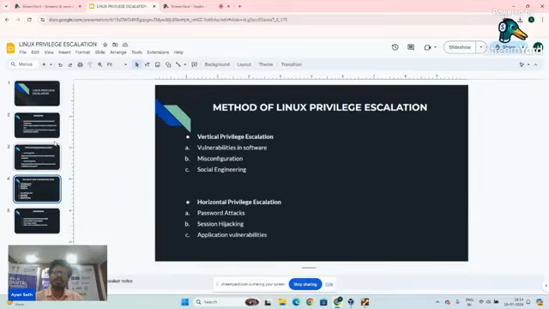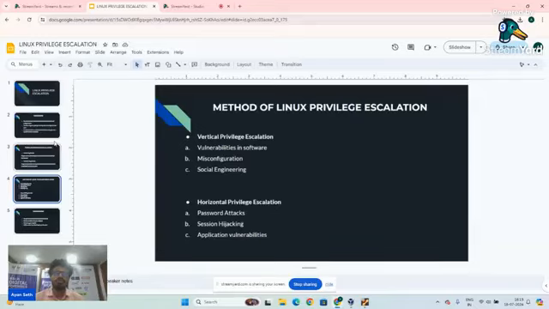The attacker can gain vertical privilege escalation by doing social engineering. What is social engineering? The meaning of social engineering is to manipulate someone to do something that they are not supposed to do.